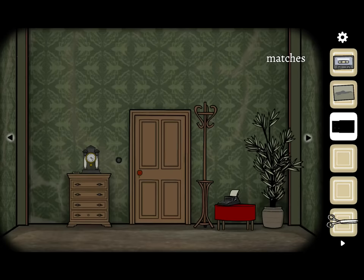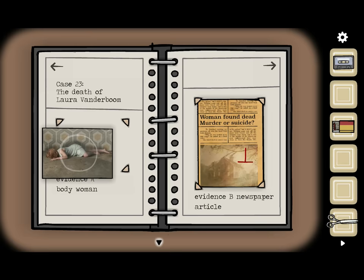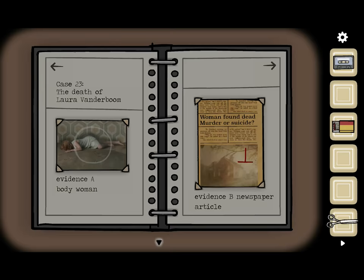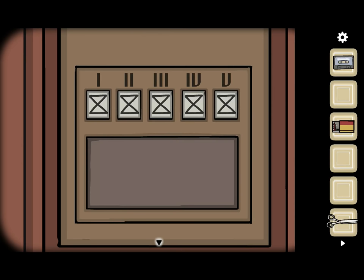All right, first off, add the photo. All right, so now we're here. So, those five symbols, do you remember them? I do, so even if you don't, you can just copy me. Or you can go back to the mirror and look at them again. It's up to you. So, this is how it goes. Oh, there we go. Alright, now we have tape.